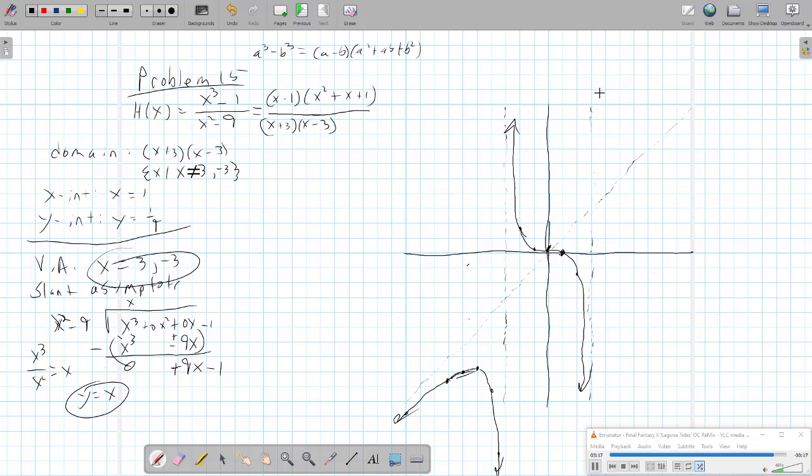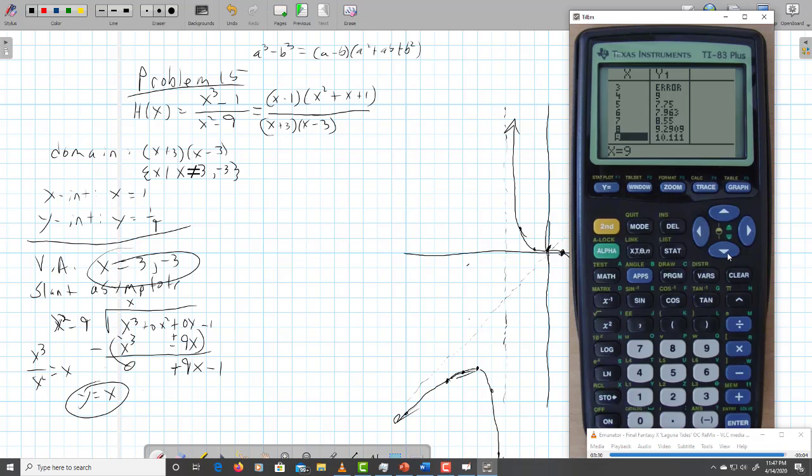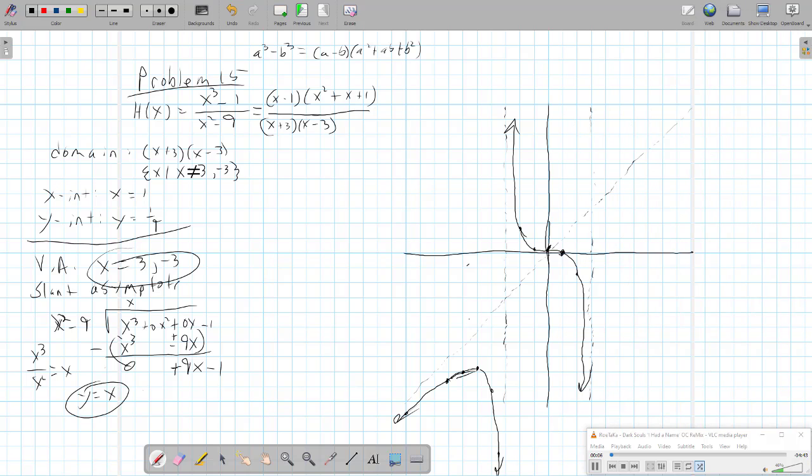I assume the other bit will be in here. We'll see. It looks like it. 4.9. If I do the trace of 3.5, yeah, we're up at 12.9, basically. So if you do that, 3.5, 12.9, yeah, all the way up there. And you plot those other points. Plot 4. Sorry I can't keep the calculator on screen while I'm doing this. It's just the nature of doing it. 5, 7.75.